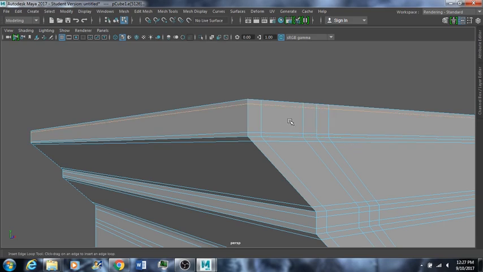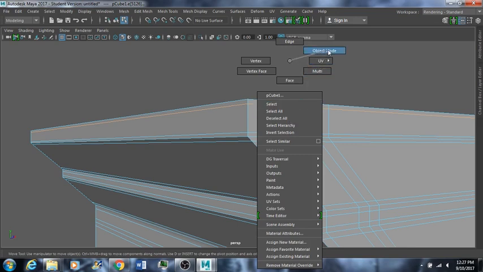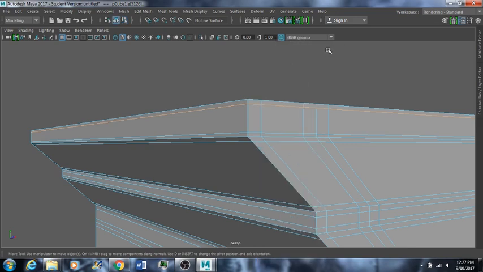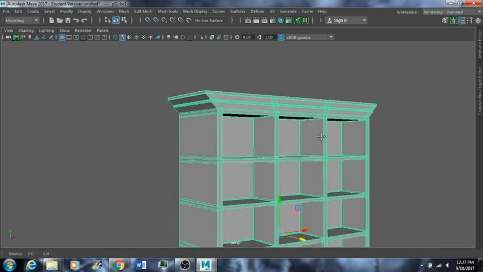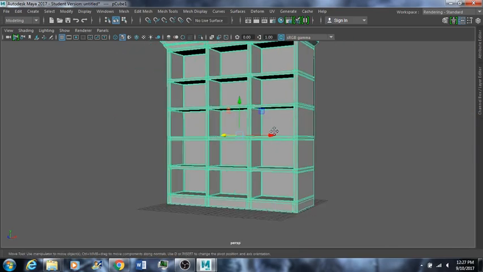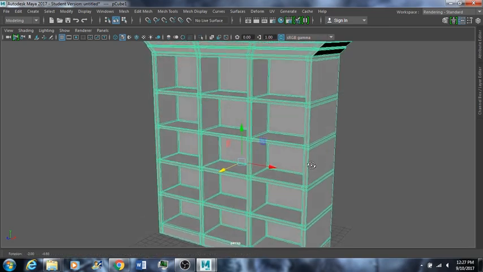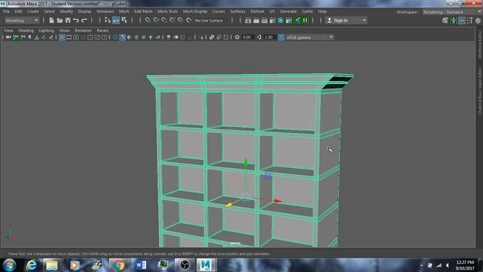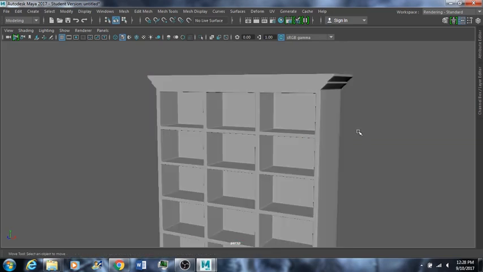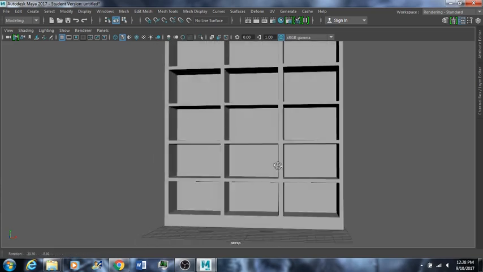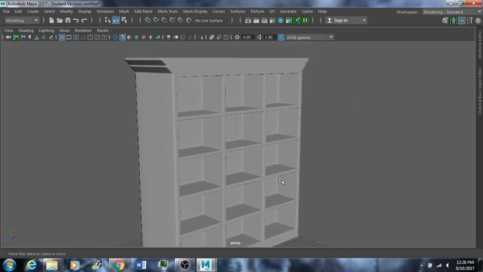Okay, I'm going to hit W to get out of my edge loop option. I'm going to right click and hold and go to object mode to get out of the edge option here. Alright, so now if we hold the 3 key, now you can see that our shelf folds up.